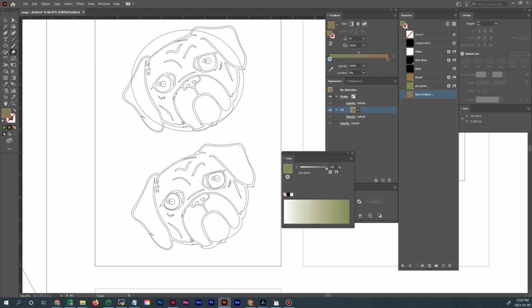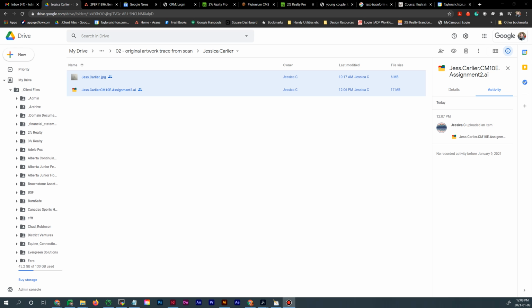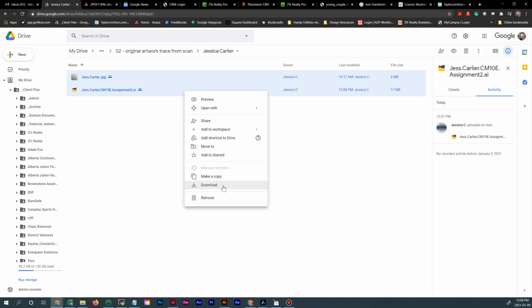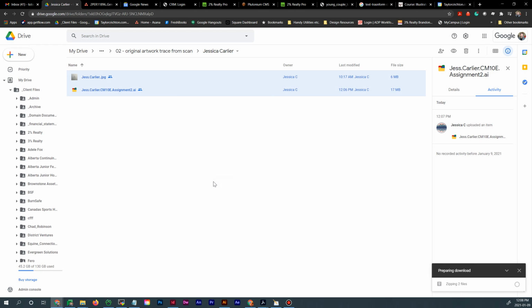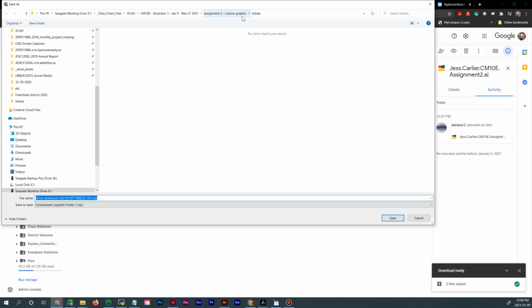Okay. If you want to share your screen or share your Illustrator file, I could download your Illustrator file and show you how I would do it. So what I'm going to do is I'm just going to zip these. We'll get into file packaging later. I'm not going to worry about that right now. Sometimes Google Drive can be real slow to create the zip. So sometimes I'll say, package and zip your file before uploading. It just goes faster, but it's not going to be too bad this time. All good.